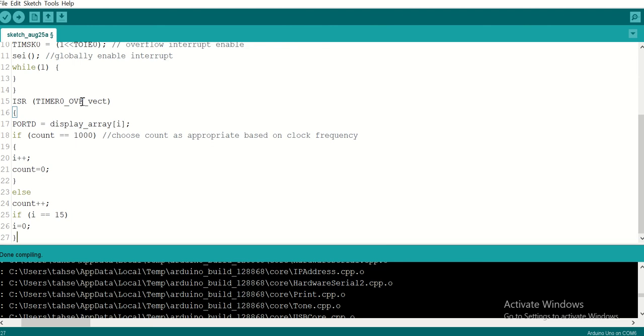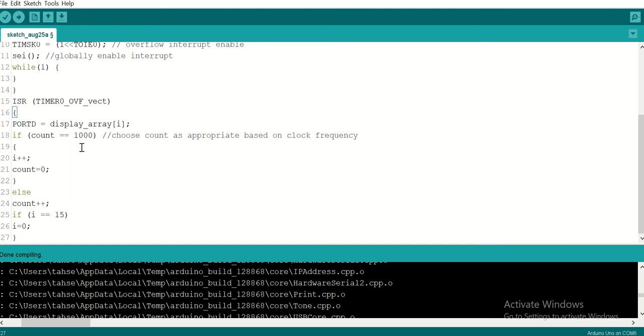Since we are dealing with 8 bits, we are going to consider timer 0 for our case. And we have how much time you are going to delay. Clock frequency, which means time is inversely related to frequency. You already know about it.